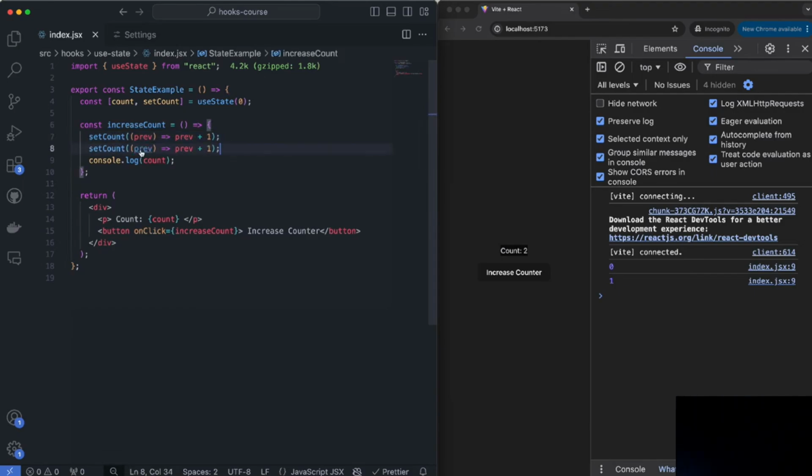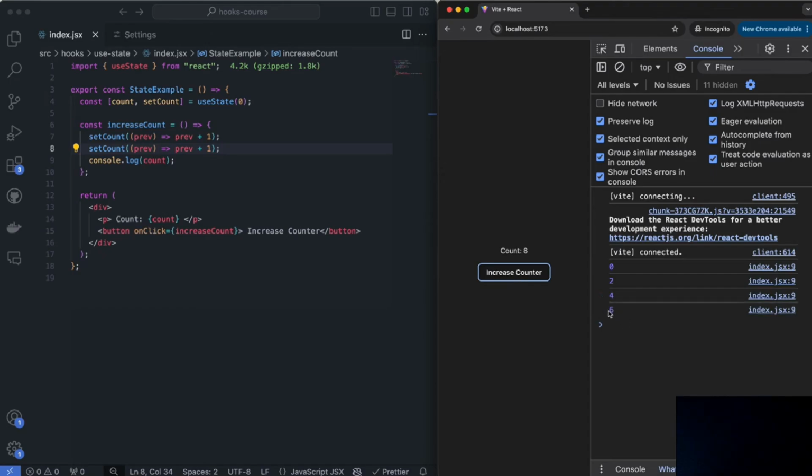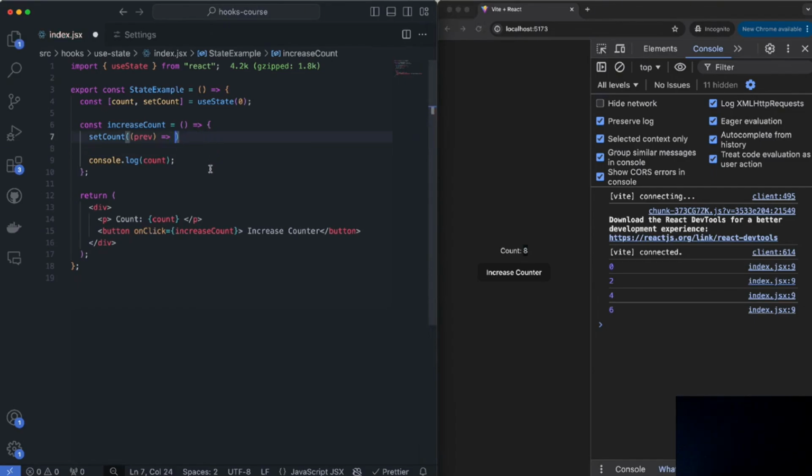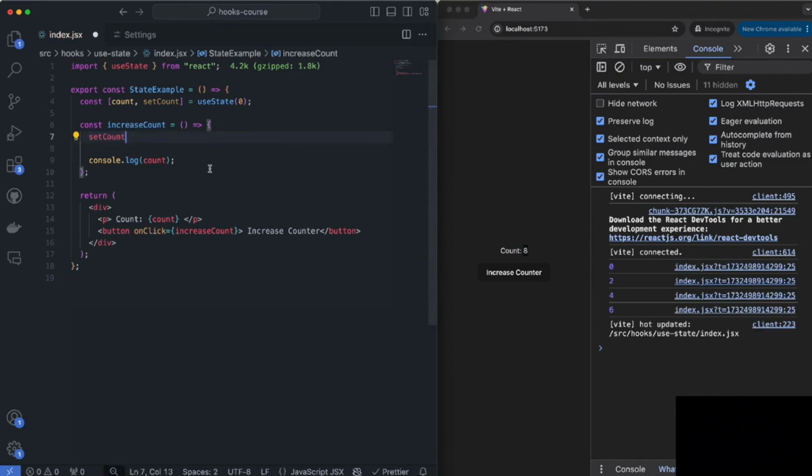If you were to do setCount over here twice, you'll see what will happen. It increases by 2 each time, but it also lags behind on both of them. See? So this is the most basic explanation of the useState hook. It will be the hook that we use for most of our other examples because it's basically the simplest way of managing the state of an application in React.